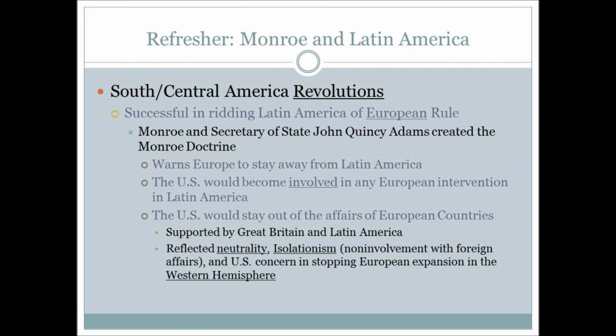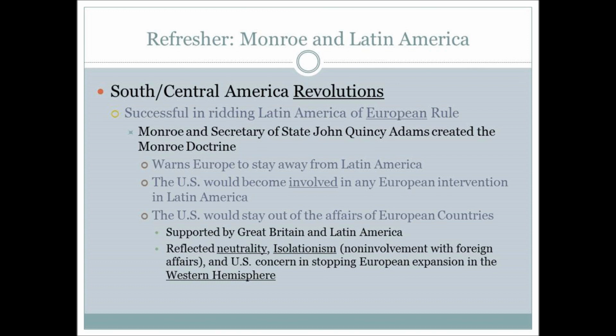So James Monroe and Secretary of State John Quincy Adams, who we saw in the movie Amistad, created the Monroe Doctrine. And what the Monroe Doctrine said was, Europe, stay in your half of the world and we'll stay in our half, and there'll be no problems. If you guys remember, we're talking about that, right?